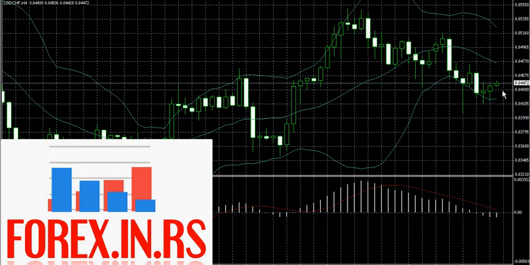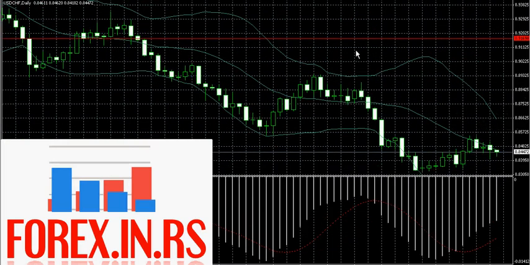The next pivot point for USD dollar Swiss will be 0.85, and we will go to more and more gains, and after that we think that we will go to 0.9 area for the USD dollar Swiss currency pair, and we predict a bullish trend for this currency pair too.